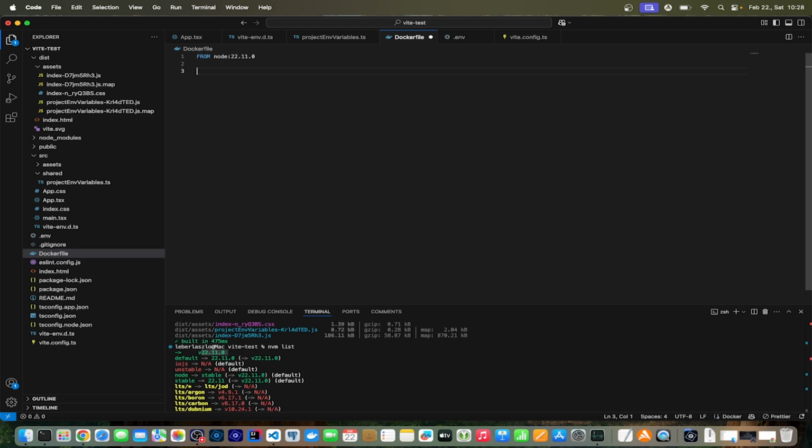Rather than I would like to use workdir /app, copy package JSON, package lock JSON inside, run npm CI. After that, copy everything. After that, we can run npm run build.